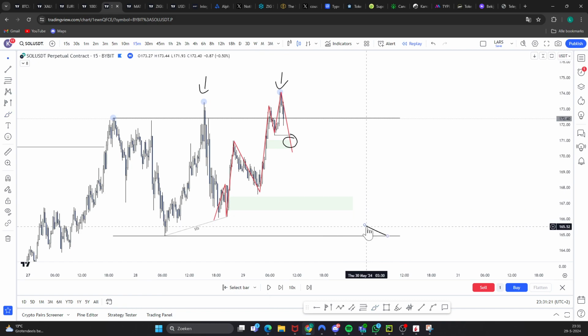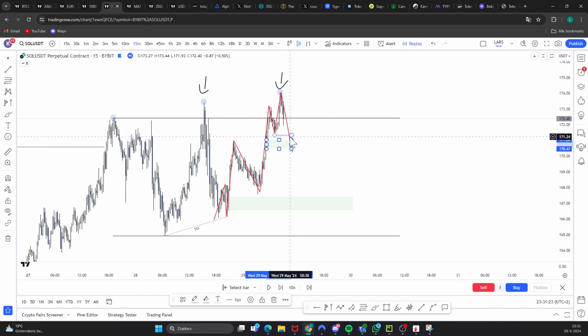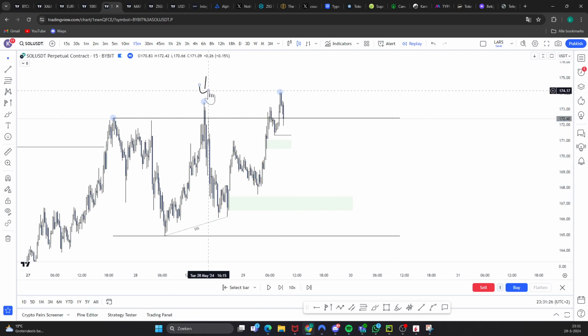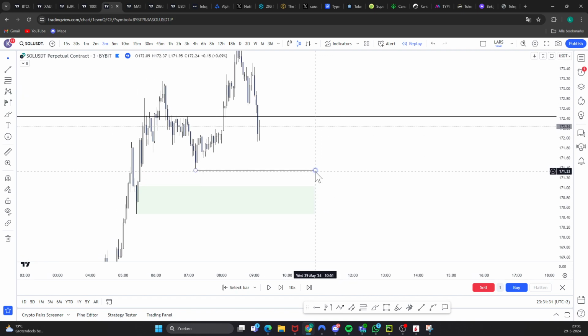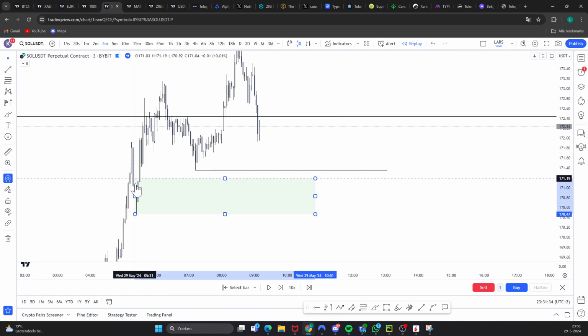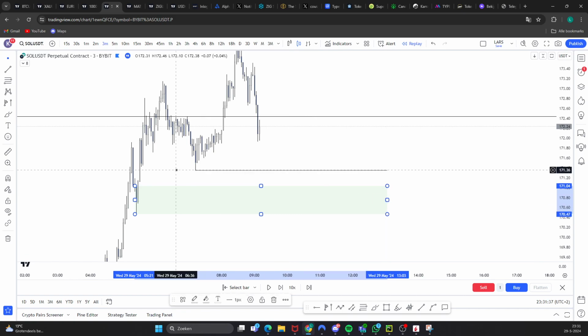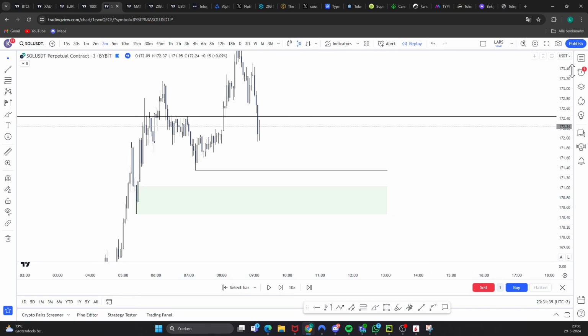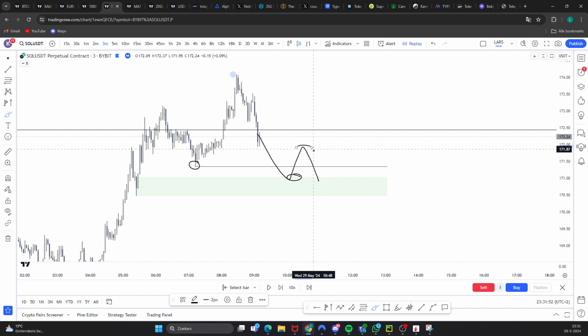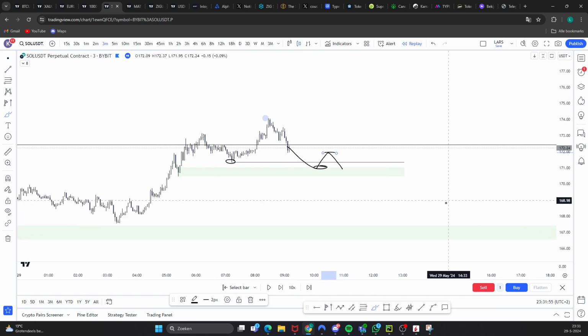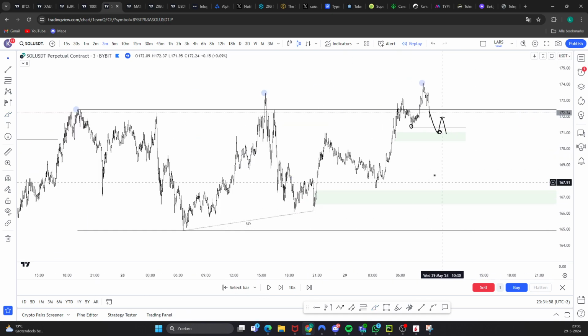So as shown on the picture, I wanted this market structure low. Let me get rid of these drawings to make it more clear. As you can see, I wanted this low to break right here, and then I already put it on my chart, but as you can see, we had this 3-minute order block remaining underneath the range low, indicating that there's actually a reason price could bounce after breaking this low. And then my idea was to break that low, get that bounce from the demand zone, and then short the backtest, right? Short the backtest and then target way, way lower. So all the way down to here, okay?